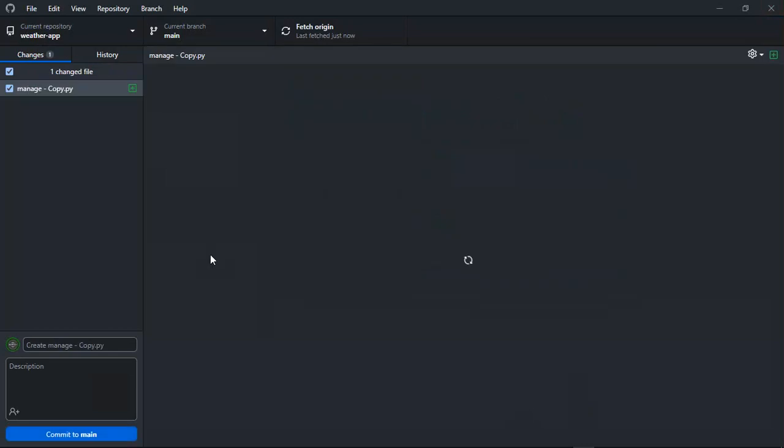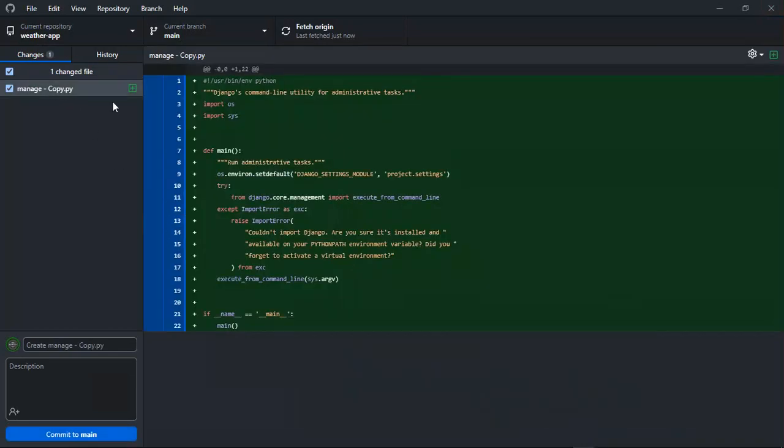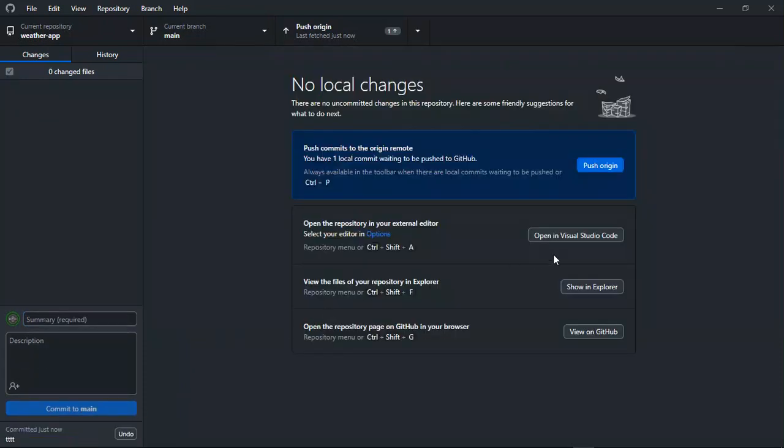So when I go to this one, you can see it just lists the changes for you. You can write the description, and for example, if you want to commit to main, you can just do it without coding. You just update the file and make changes, and it will automatically detect them. Then you write something here and commit to main, and if you want to push, you can do the push here.